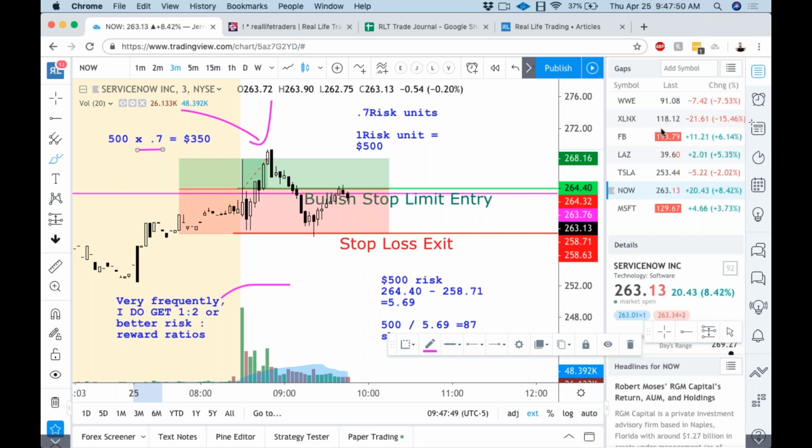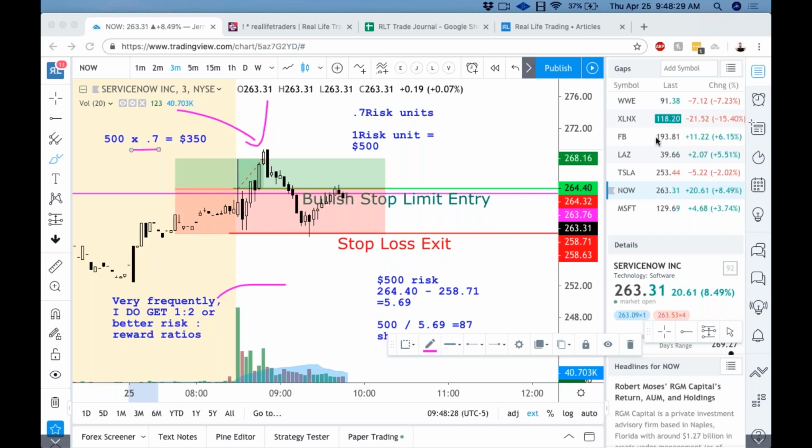So if my average loss is 0.7, any profit above that, this is the dirty secret. Anytime I am more profitable than 0.7 of my risk on the trade, I am going to lock in some kind of profit. And depending on where the stock is, if the stock is at an all-time high, all-time low, it's a blue chip and trading into a pre-market support or resistance level, whatever it is, I'm going to do my best to lock in some profit. And then here's the big key.